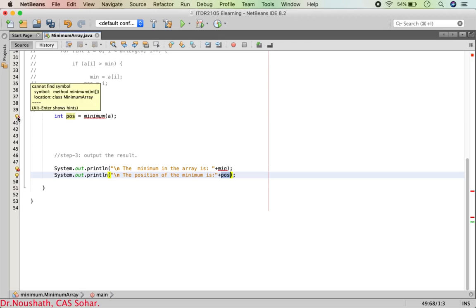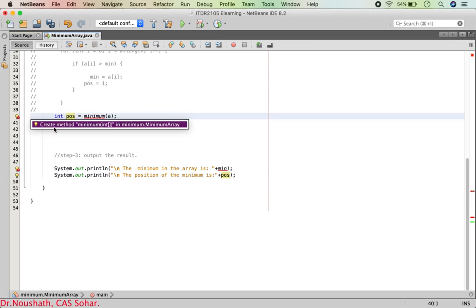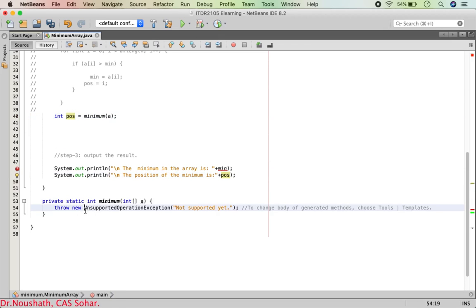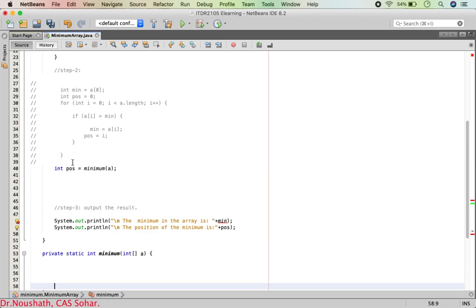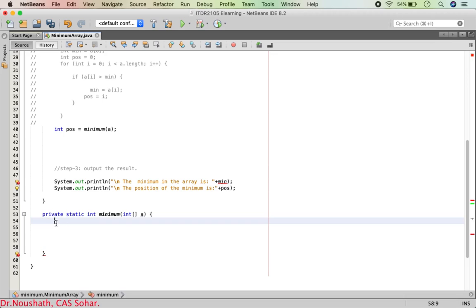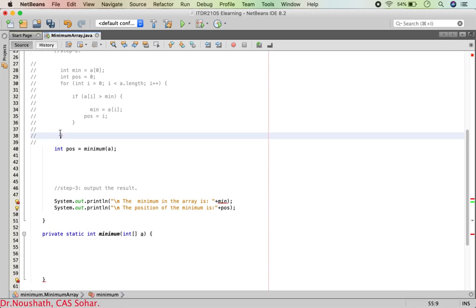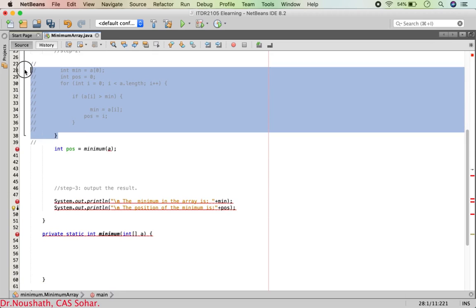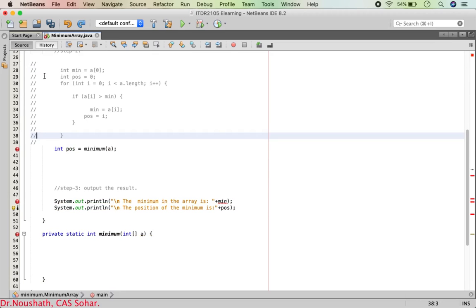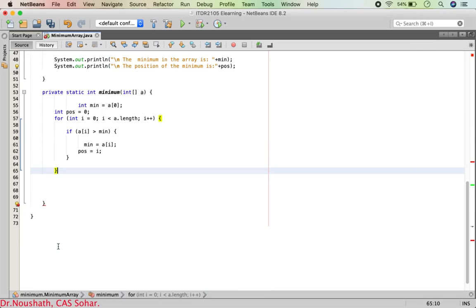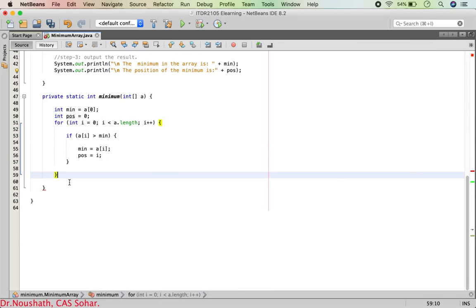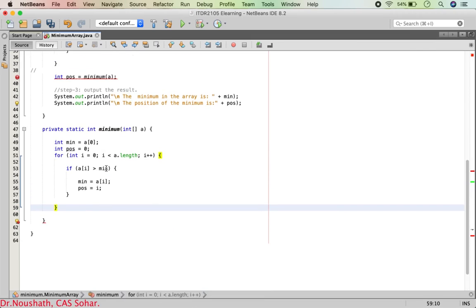Here I'm going to use NetBeans help to create the method signature and delete this one, and I'm going to put the same thing basically inside here. Let's do a copy paste here, and Control Shift F for formatting, and it works perfectly fine.